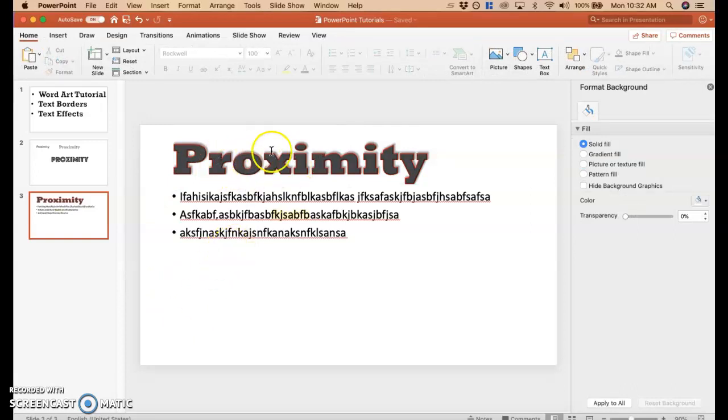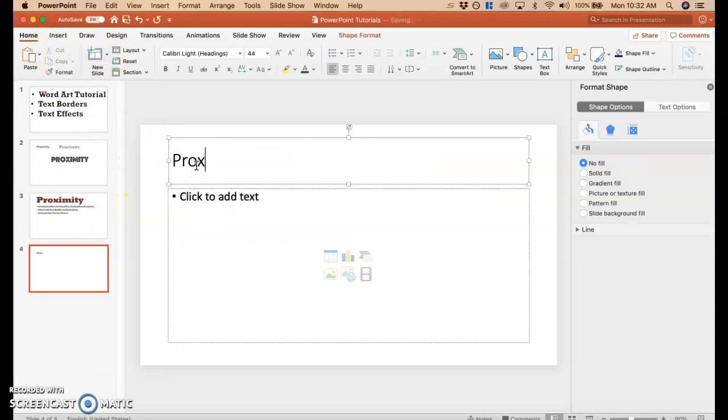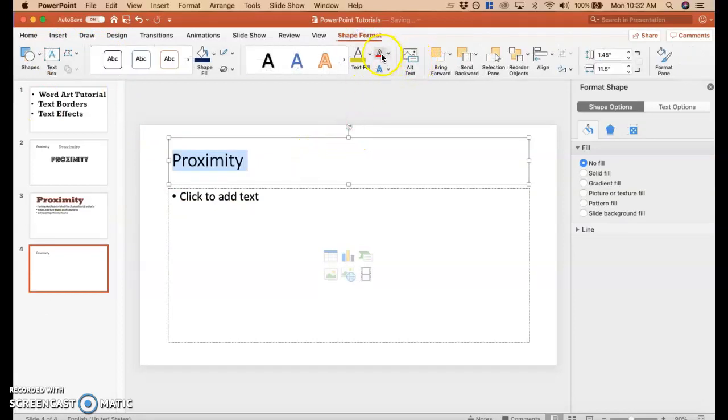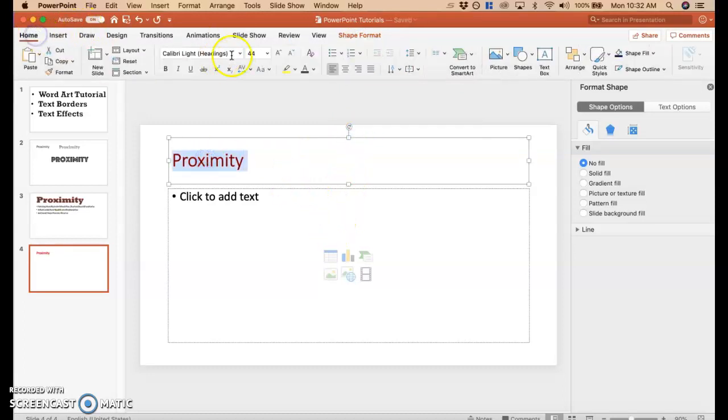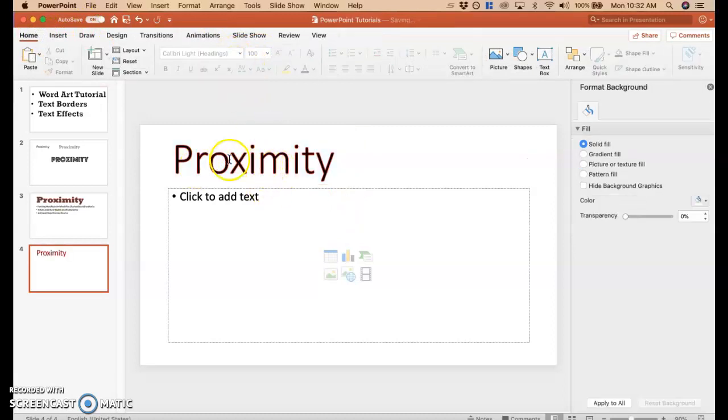Where if I were to use that red border on a plain word, so let me type this one more time, proximity, without actually having all of these text effects. So new slide, proximity, and if I were to take this over here and I were to do that border, you're going to notice that this border does not look good. Let's just make that a little bigger so that you guys can see. It's definitely not going to look good on thin letters. It doesn't really do too much over here.